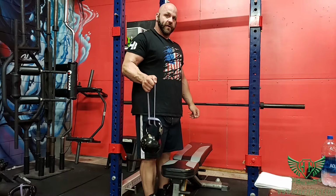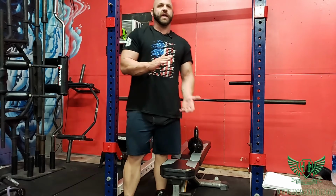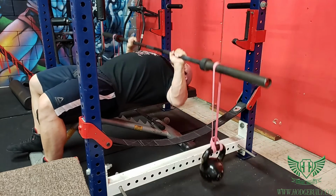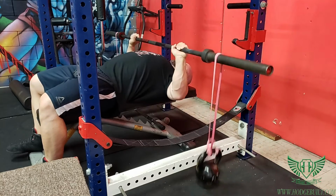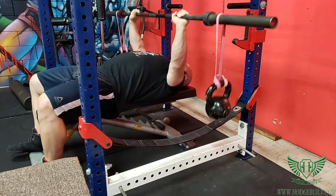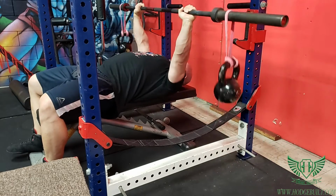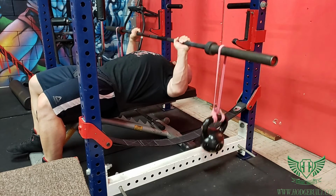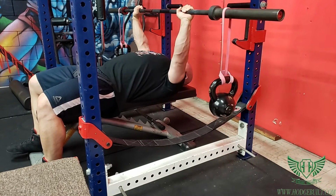That's a 30-pound kettlebell. So after you see how that bounces, if somebody is benching and they come down and bounce the bar off their chest and try to ricochet it up, that band is going to stretch and that kettlebell is going to end up pulling the bar back down. Or when they go up, they're going to go up staggered like this and it's going to go all over the place. So the trick to doing an exercise like this is you want to limit the amount of bouncing on the kettlebells, and the way to do that is to lift in a controlled fashion, even on the negative and the positive. So this teaches control, how to control the weight while you're lifting it.